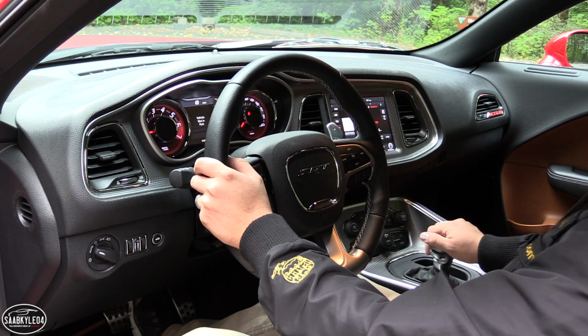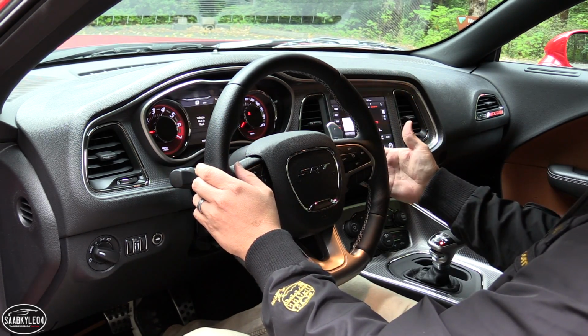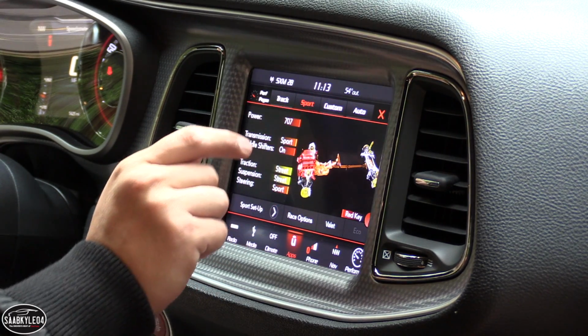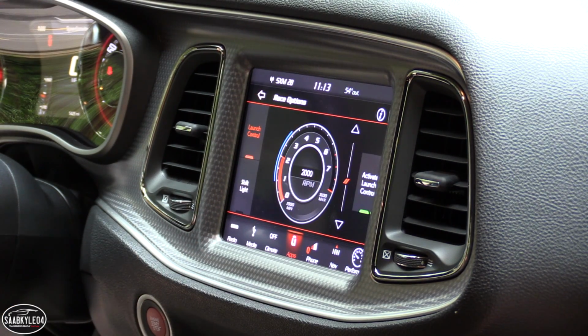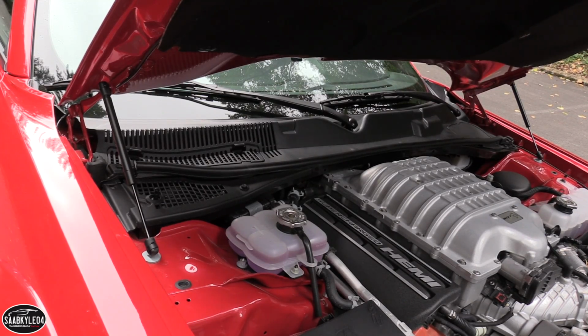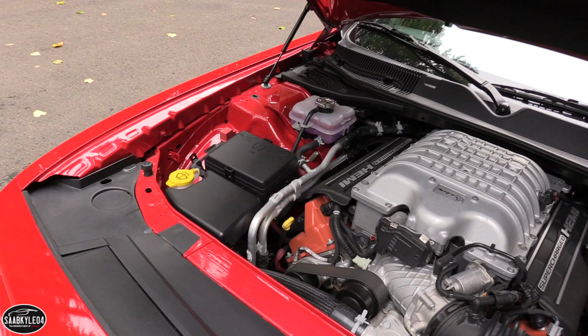Gears can be selected manually by the console shifter or by the metal paddles in the back of the steering wheel. Between the Hellcat's drive modes, you can selectively modify the engine's power output, steering and suspension firmness, traction control innervation, and, if equipped with the automatic, the shift algorithm. Along with a programmable shift light, there's also a built-in launch control system. On top of that, you can modify the launch RPM to account for the levels of grip you have from different tires and road surfaces.